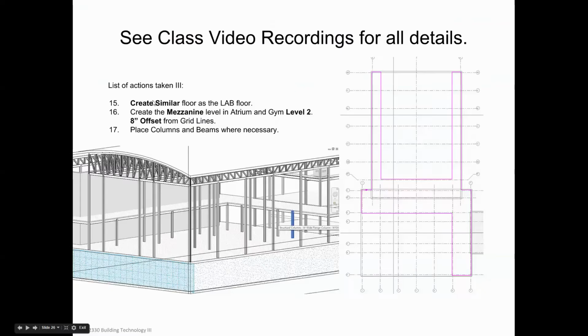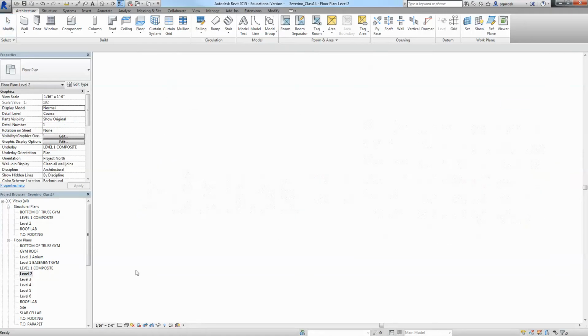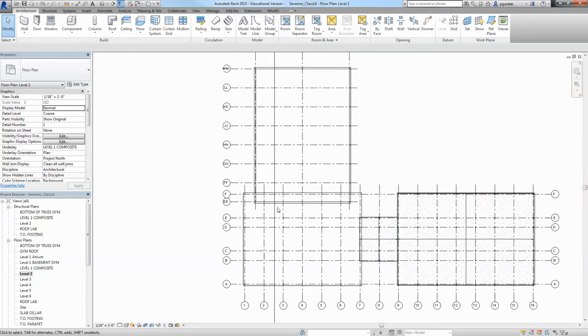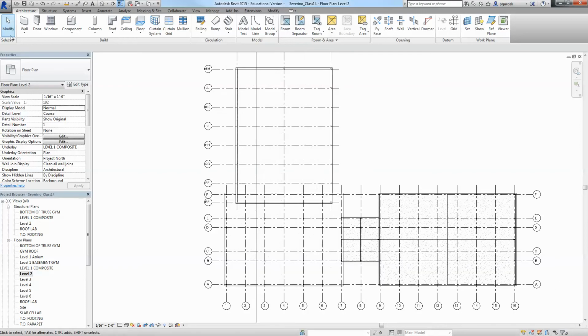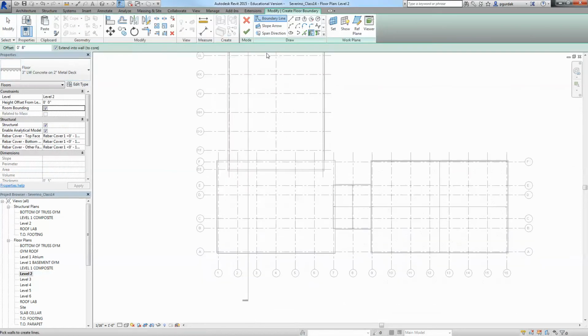Level, as I say, level 2. I'm going to create the same floor as we did before, so basically it's floor structural, the same one. We're going to place 8 inches.